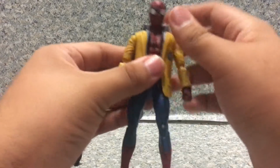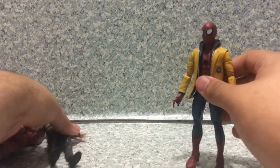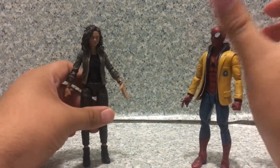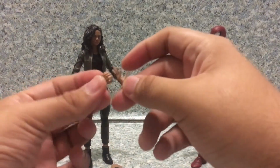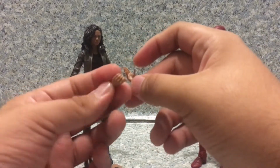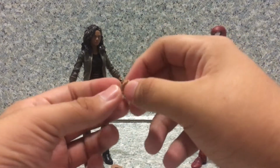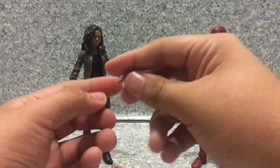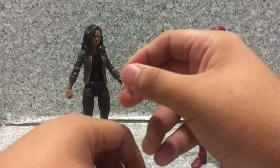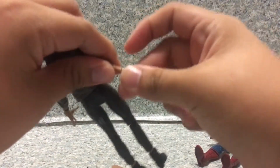I gotta say, the articulation on Spider-Man, they did a good job on the figure. Now, accessory-wise, for Michelle, she has a few accessories. For starters, she does come with a pair of interchangeable hands. You get one hand for holding something. I'm pretty sure the Funko Pop shows that she is holding a mace or something, or a medieval weapon, I don't know, probably a mace. In the other hand, I have no idea, probably a dramatic pose, like holding on to Spider-Man. It does have the interchangeable hands. Oh, very well. There we go.